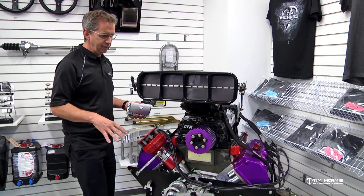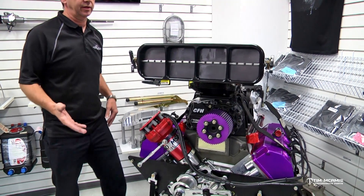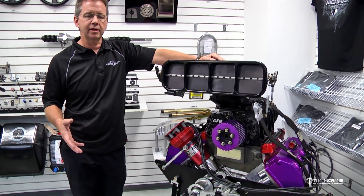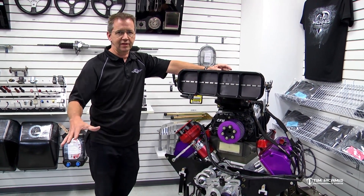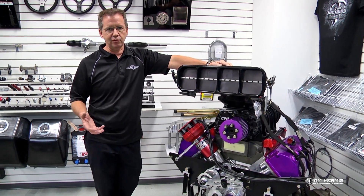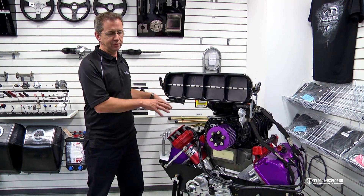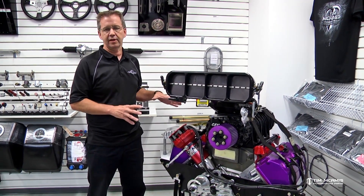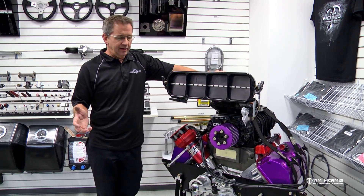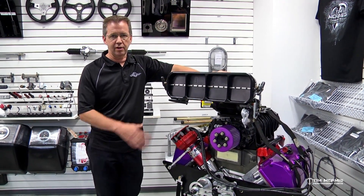If you look at any of the cars we build, the hoods are fit really tight. You've got to think about the front end when it incurs that damage — a carbon front end on that car is six thousand bucks. You've got a mounting kit, you've got to paint it — that's a significant investment. Fixing it, repairing it, patching it adds weight, it never looks right, it never fits back right because it stretches the mounts and the tabs on the firewall. Anytime you pop one of these panels, the front end never fits right again no matter how good you fix it. Now you've wrecked a fifteen-thousand-dollar front end and you're at the track gobbing fiberglass and duct tape on it to make it to the next run.